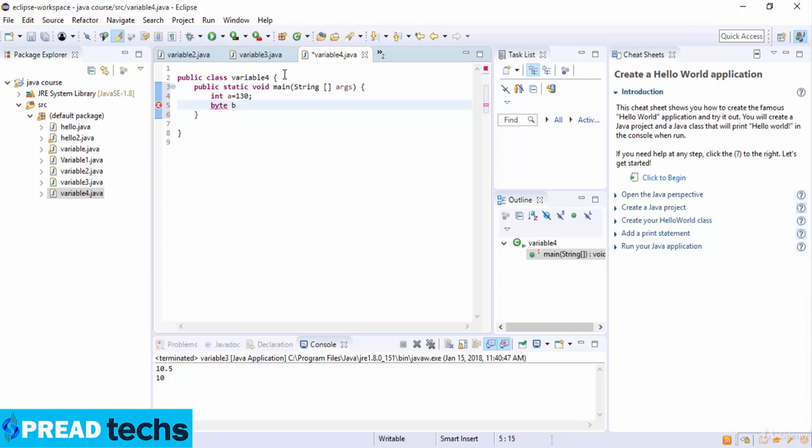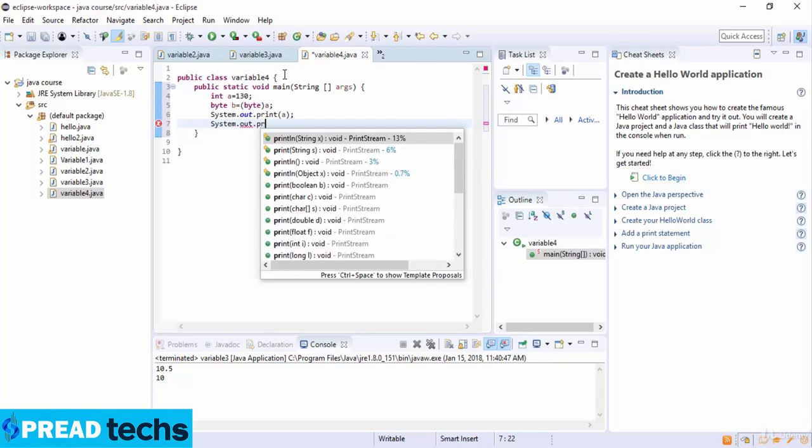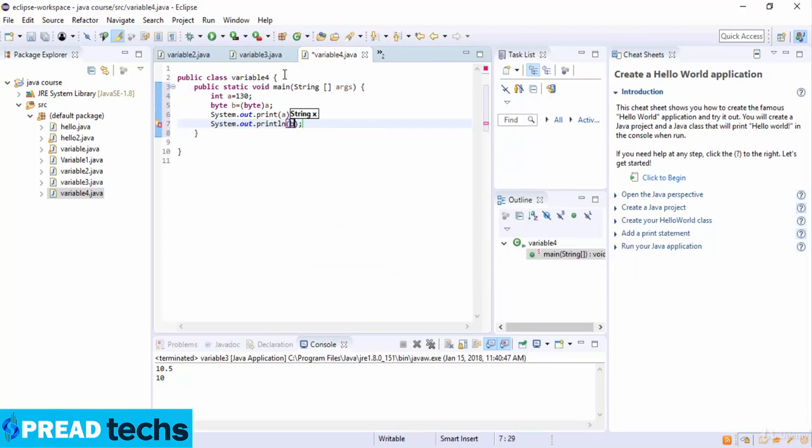So byte b, which is equal to byte, and then I just overflow my value of a. Now here I just write System.out.println, which is a. Now I just write System.out.println, which is b. So b is a variable of byte. So now we just execute it and see how it overflows.